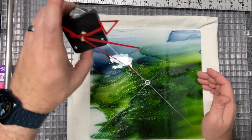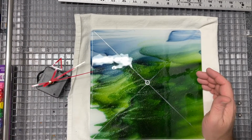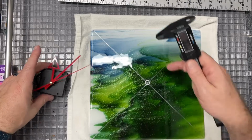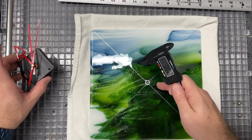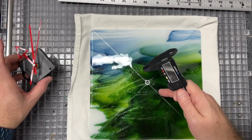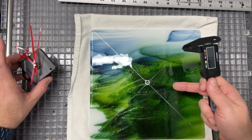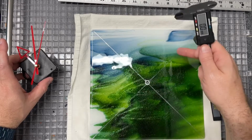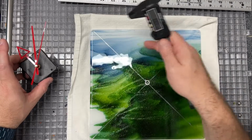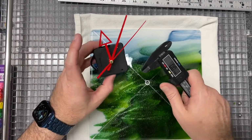So here's the clockwork that I'm going to use, and I have some elements that I'm gonna tack fuse onto this. I'm gonna go ahead and drill my hole now, mostly because if I drill my hole now and this doesn't go well and this breaks, then at least I didn't fuse all those elements on and lose all those elements. How's that for a reason?